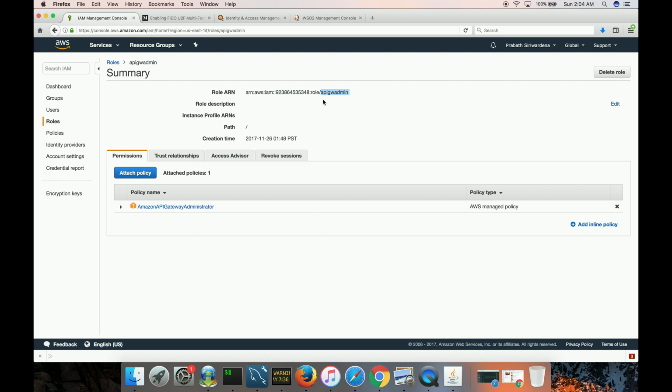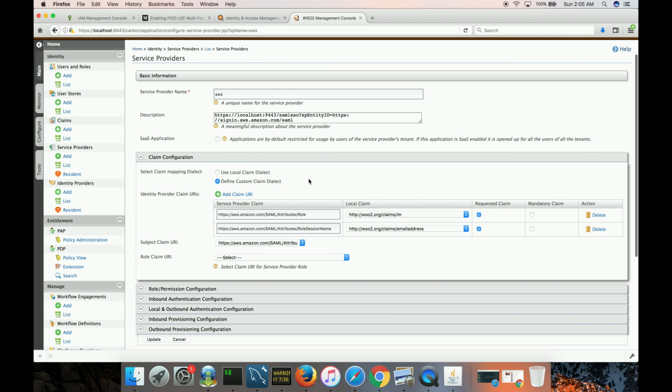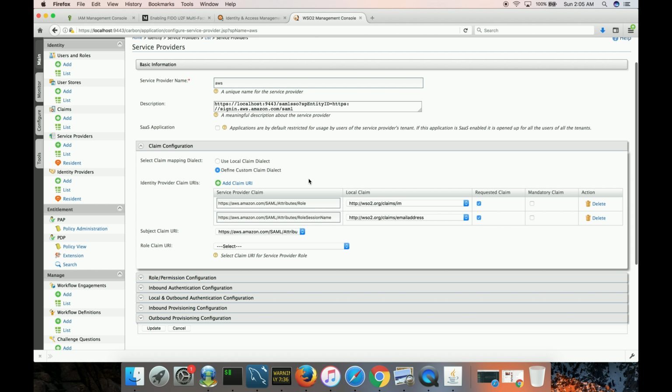Then what will happen is identity server will pick the user's roles from the LDAP, build this string, and then add that to the SAML response created by the WSO2 identity server. Those are certain improvements we are planning to do.